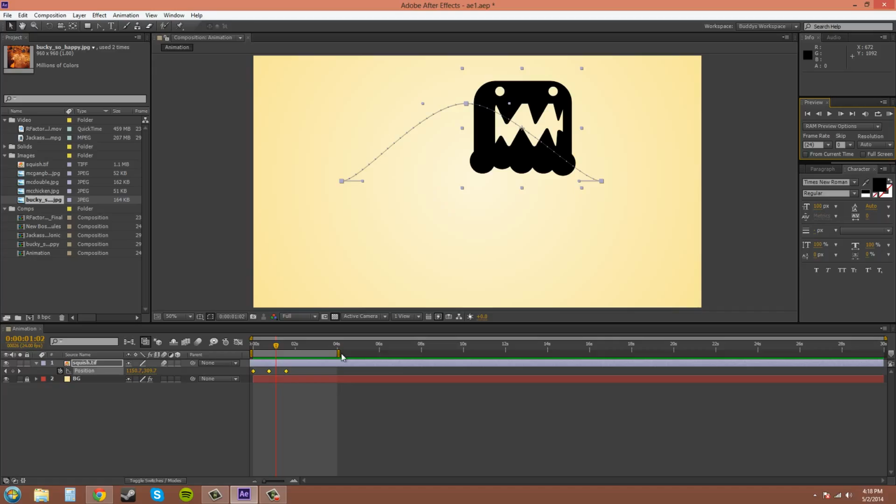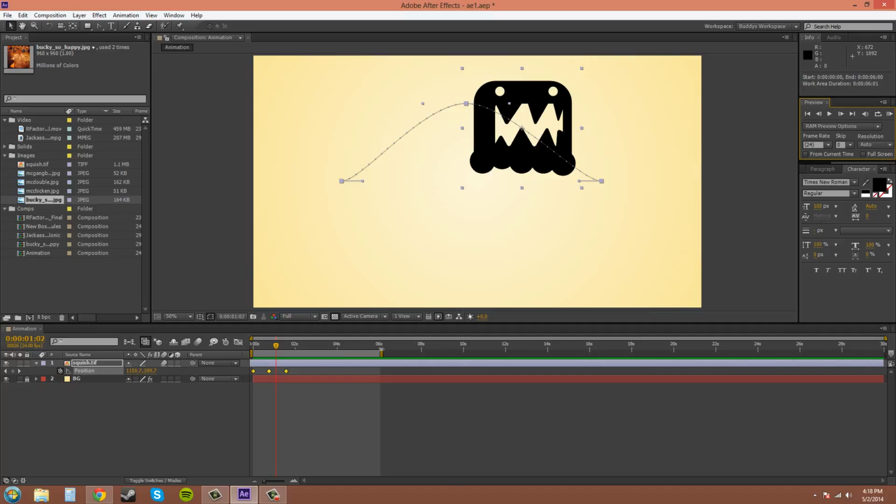Another quick tip here is using this workspace slider right here. If you drag it, you can extend where you'll be previewing to.